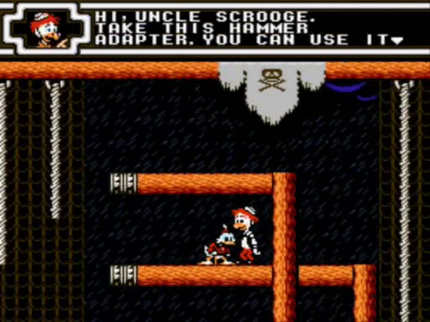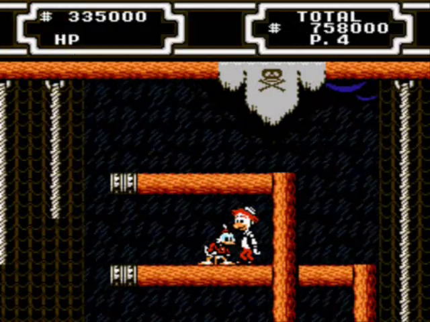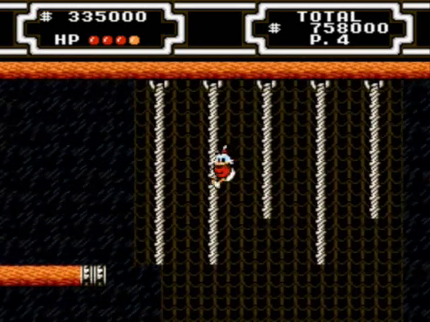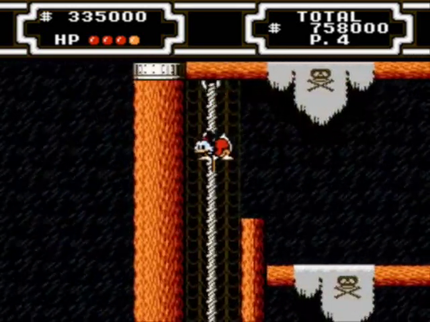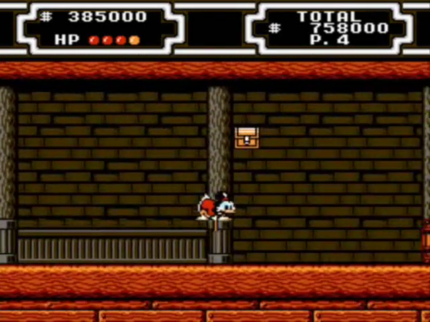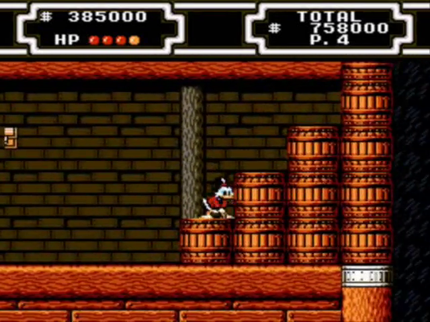Only different. Take this hammer adapter! It'll break things that a golf swing normally wouldn't! There you go! So now I could use my golf swing to destroy blocks I could not before. So that is the second of three upgrades that Gyro will give you. And it's good for getting treasures. Well, I've already said that, but I'm pretty sure you figured.